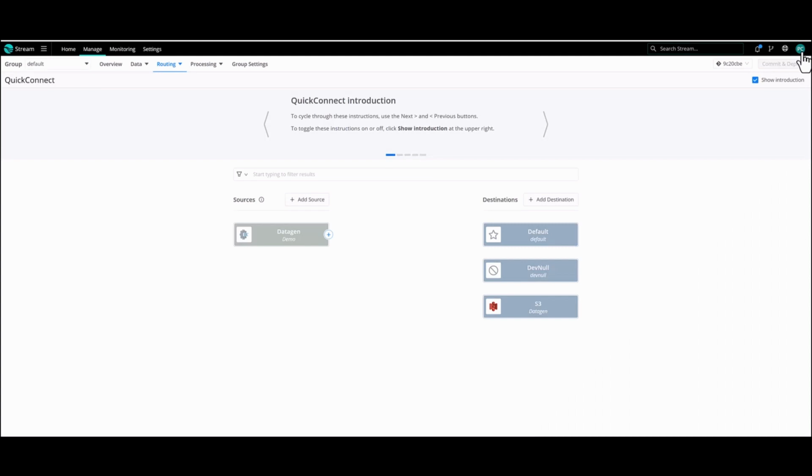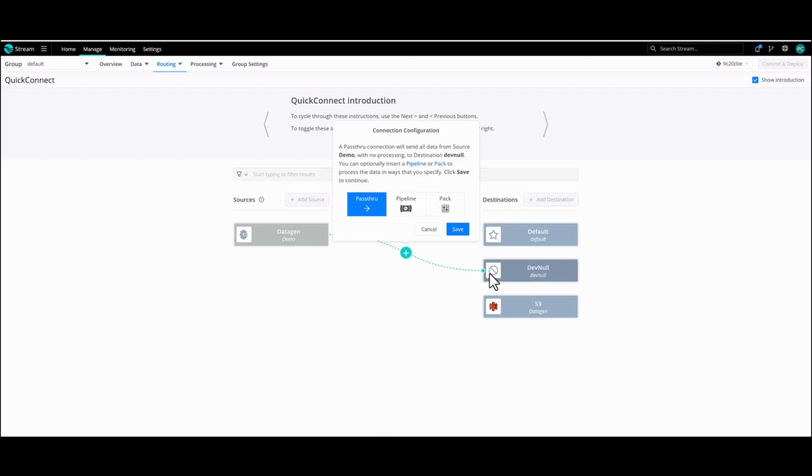The whole idea is that I can set up a path through the system, through the pipeline. Once you identify the different ones you have in there, it's pretty easy to set up. You just take that and drag it over to where you want to go, and you can save that. As I said, we've got a program in here called DataGen that will just generate data for the purpose of this lab. And I'm sending it to what's called DevNull, which is pretty much a dumpster.